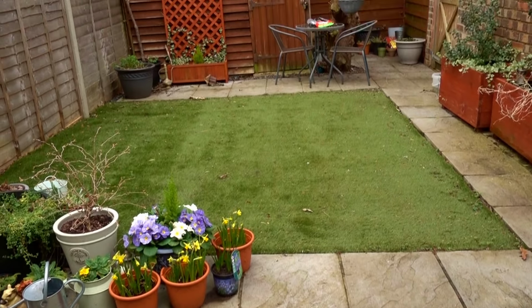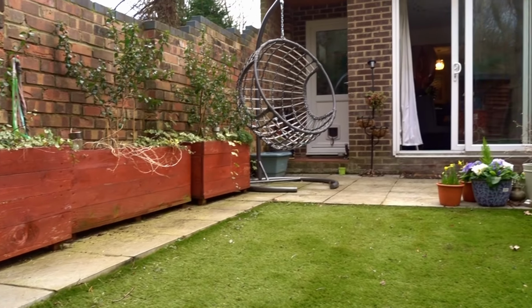If you haven't seen my garden before, I'll put some clips up now. It was just looking a little bit like it needed some TLC. It was okay, but I needed to get past a few kind of issues within it to make it feel more like me. So let us begin our journey. And it started, of course, with the only thing I can see fit to begin with, anything, painting.